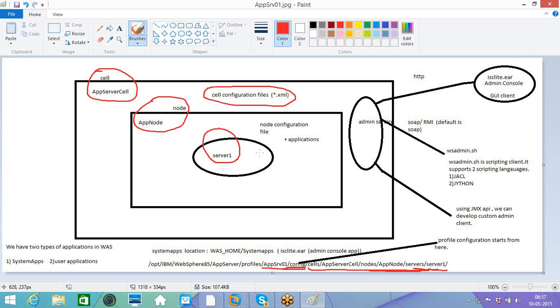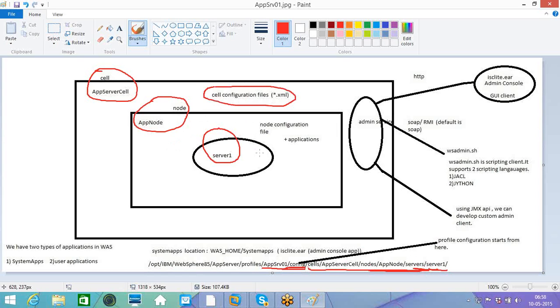So administrative clients are either the admin console, that is the web console, or wsadmin.sh, that is the scripting interface. So we use either the admin console or the scripting interface to manage this complete profile configuration.